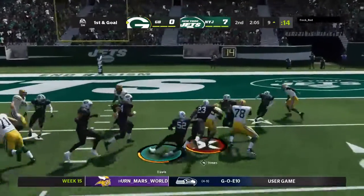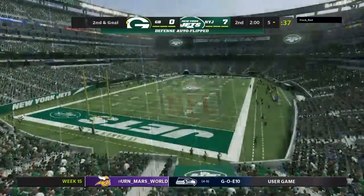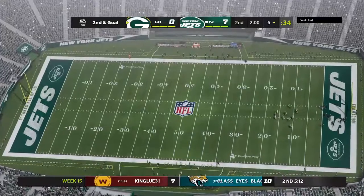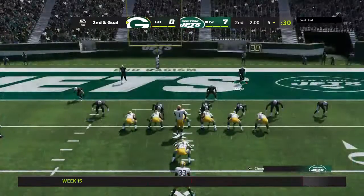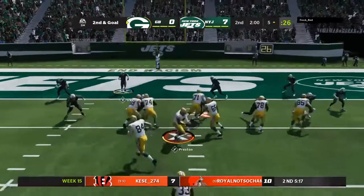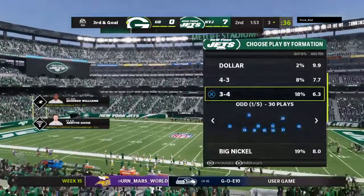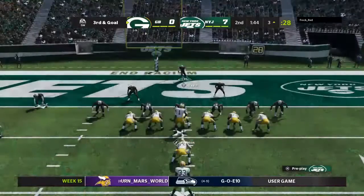Now Jones. And a nice pickup there as he'll take it from the 10 down to the 5-yard line. 2 minutes on the clock, second quarter, 7-0 ball game. A line of scrimmage, once again the 5 as they get ready for second and goal. They'll try again with Jones. And he will push his way forward down to about the 3-yard line. Call it a gain of 2 as they're knocking on the door now. Third and goal.